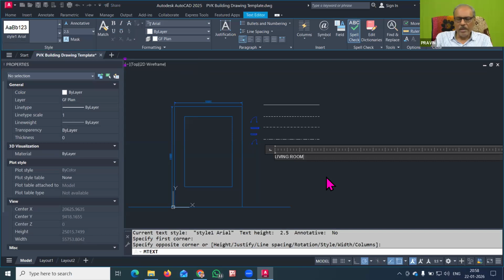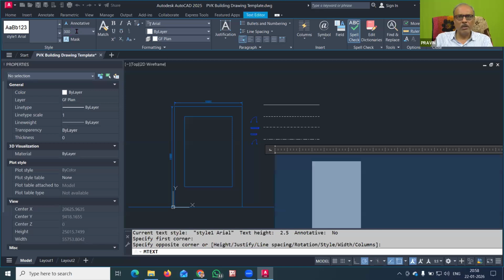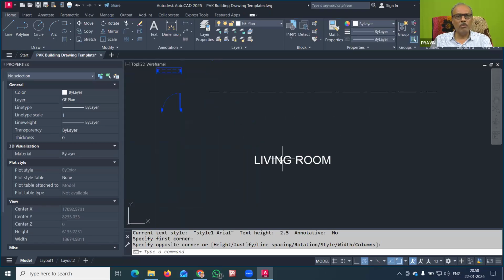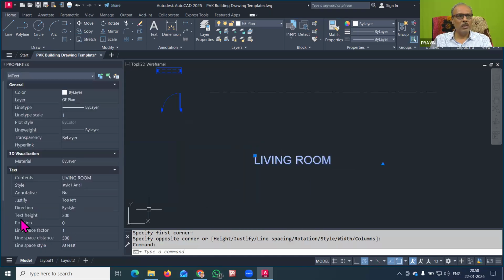And here the height of that text you have to remember, you have to keep it as 300. You change the height and press enter, so that height will get increased. Then you can close that. So this is the name of the room, whose height is 300. You can check this in the text height.